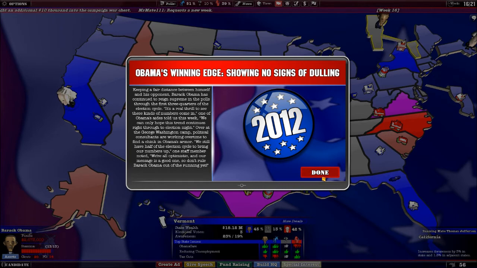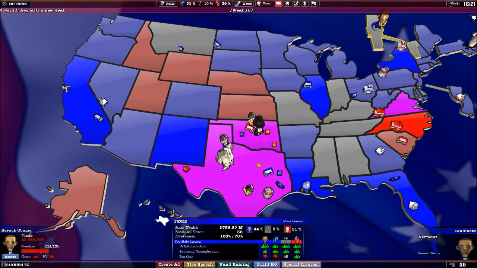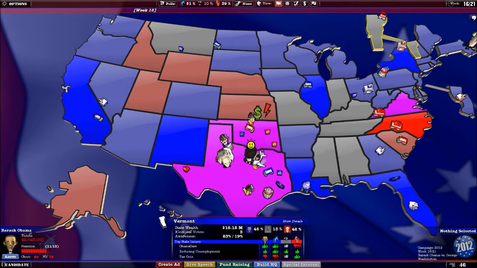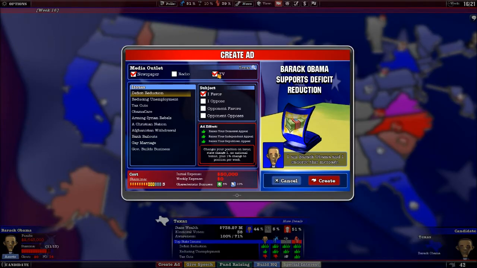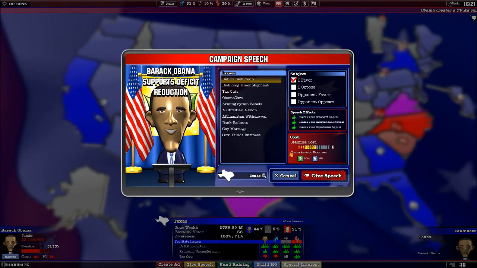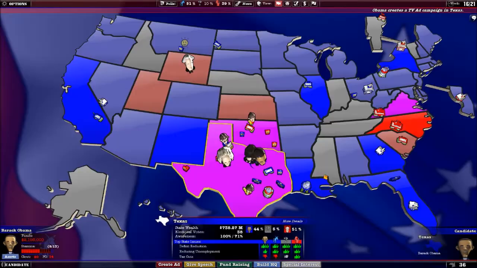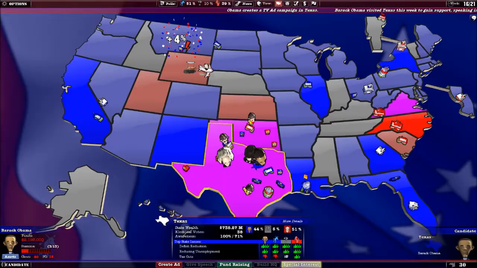Don't worry, mate. Oh, crap, right. Obama's winning edge, so there's no signs of dulling. I'm going to send Thomas Jefferson down to Texas and try and take your one state that you're doing well in. I'll send Obama down there as well. Get out! I'm going to create a TV ad about deficit reduction. I'm going to give a speech about reducing unemployment. You can't do that, it's my thing. Texas, though. I'll take your money though, Texas.